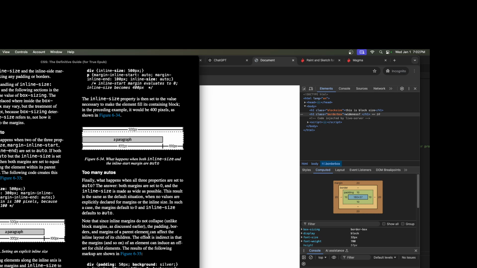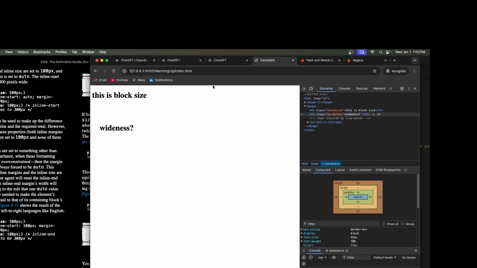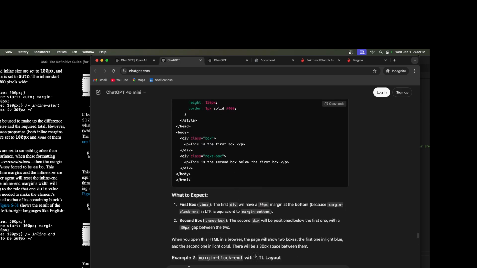Okay, so we're saying what happens when two of the three properties are set to auto. Auto is basically a value, right?